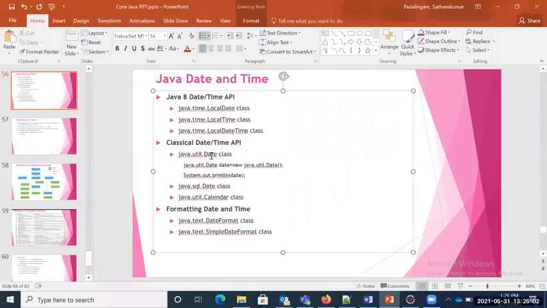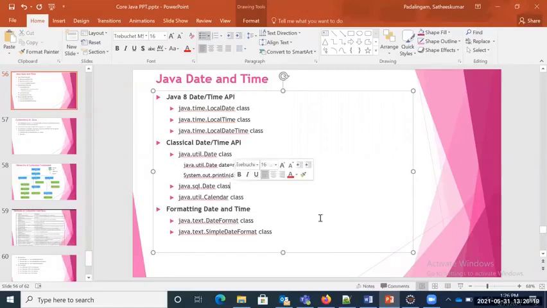We have a class called Date under java.util. You can create an object like this: date equal to new java.util.Date. If you print that, it will print the current date.